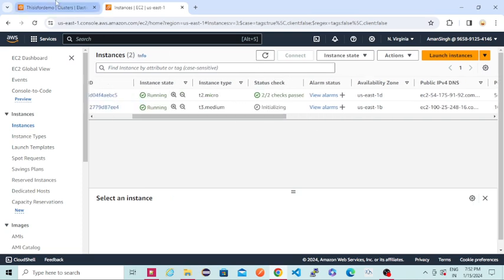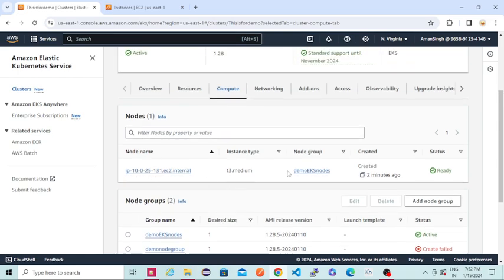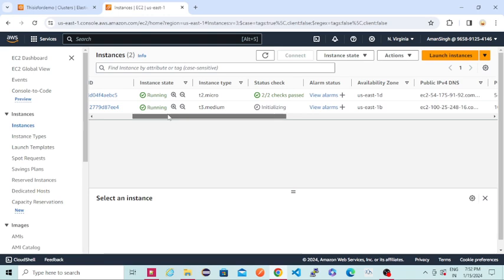the status check here is still not updated, but this node group's status is active, and it already got attached to this cluster. So you can see this node. This node is the same whatever we are seeing here.